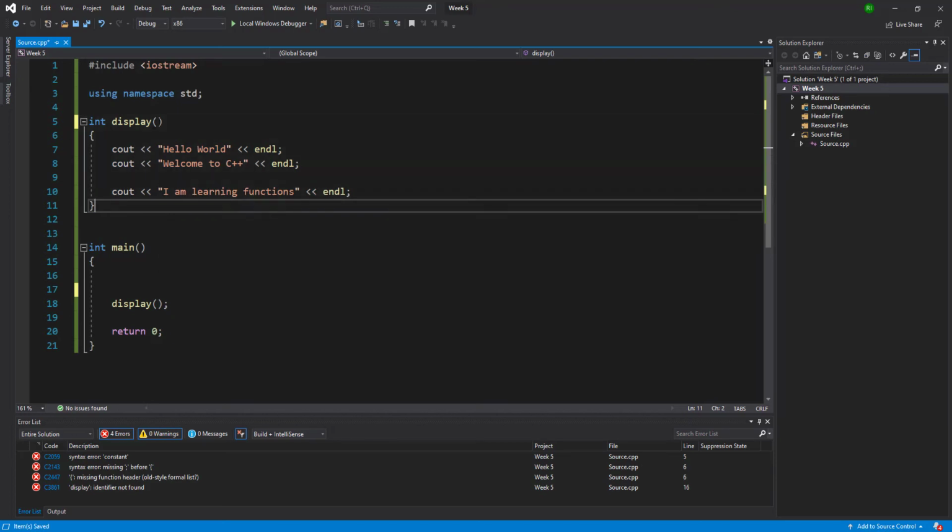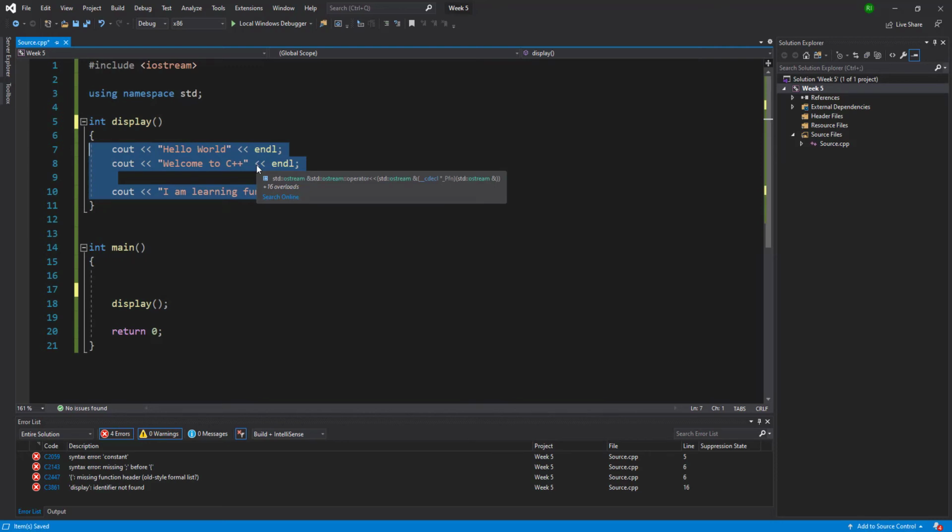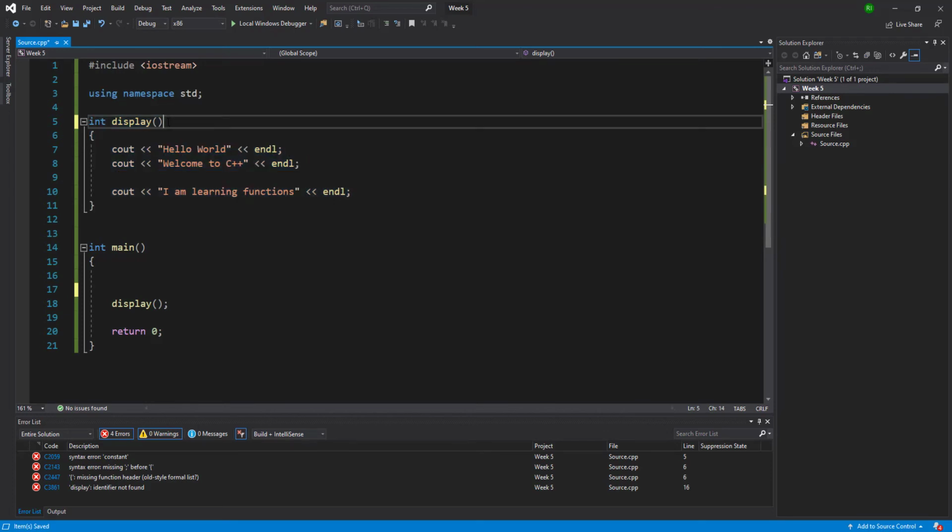So we have created our function. We know what a function is. It has a header, it has a body. A function is a container that contains some statements, and I can use the name of that function to call it to display those statements, and I can call it as many times as I like, right? Okay, so we have created a function, fine. Now I want to call this function. I want to execute this function.